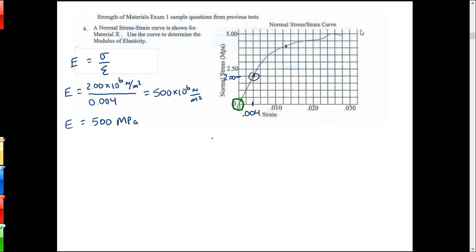It's on the curve. What if we had gone up to 2.5? Yeah, it looks linear still. 2.5 is good, as long as we haven't marked out the graphs. There might be slightly different answers on these, and that's no problem. But much beyond 2.5, you're starting to curve, and that's no good. Right. Okay. All right.